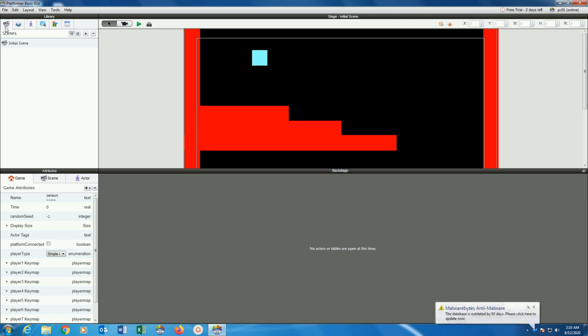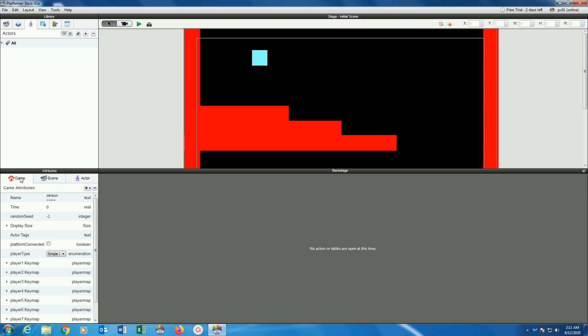Over here we have what are called the scenes. Every file starts with what's called the initial scene. We're mostly going to work with one scene for the most part until we get later into the course. The next tab over are the layers, and then back to our actors. And we have one here for media, one here for behaviors, and one here for tables. Today we're going to work basically with the behaviors and the actors tab.